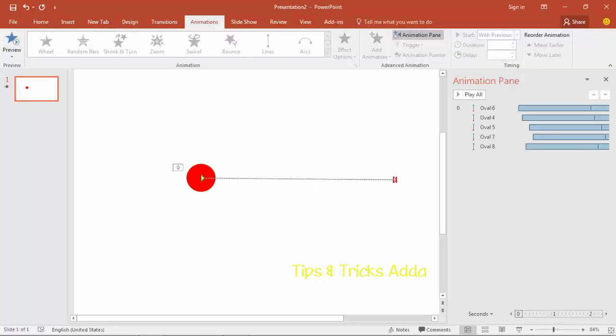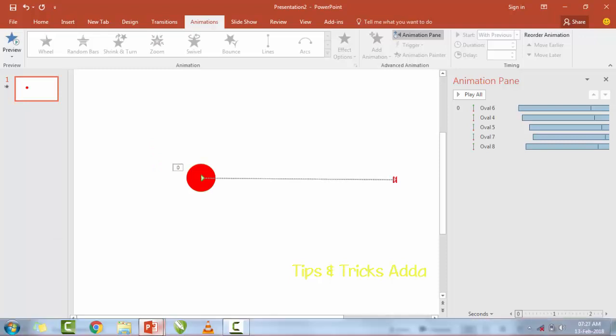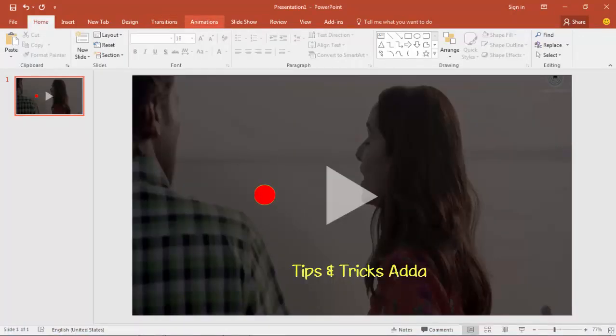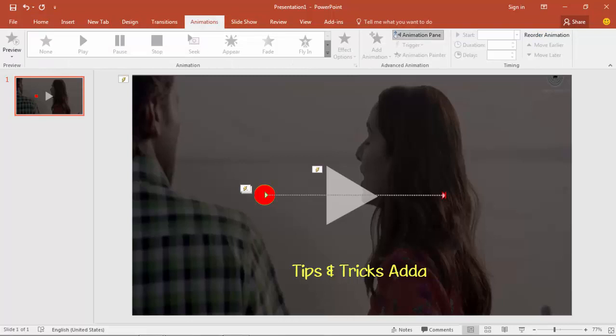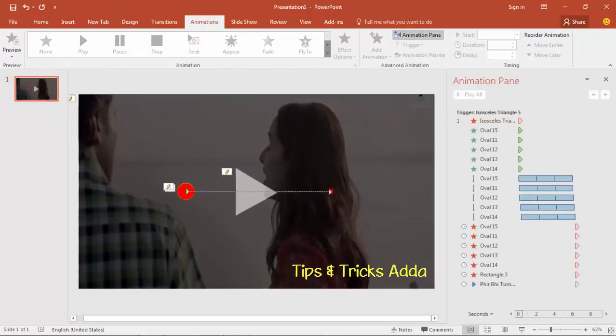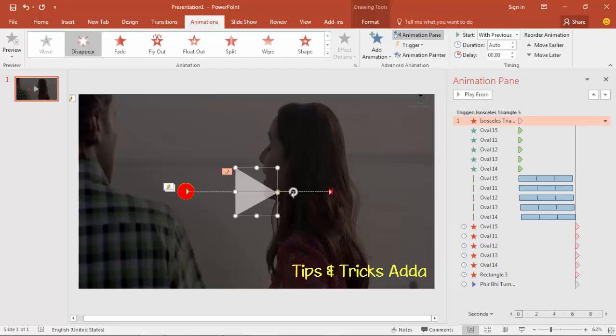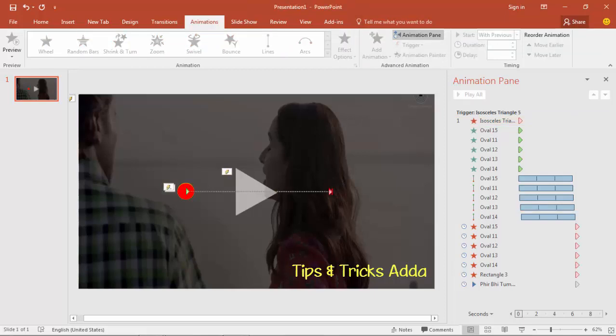So now this effect has been made, and in this PowerPoint I have done some changes so that it is clear to play the video. I have placed a button which is actually a triangle to play this, and it also has a transparency effect. And then I have selected all these circles and added the appear option and a trigger on them by right clicking and choosing the effect option.